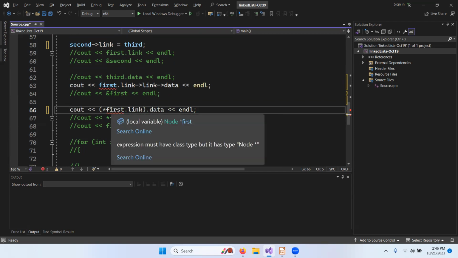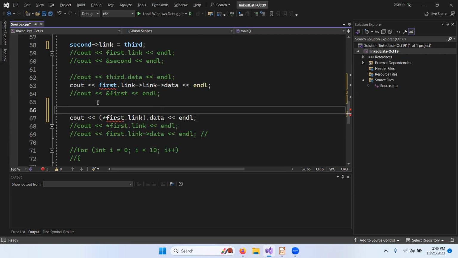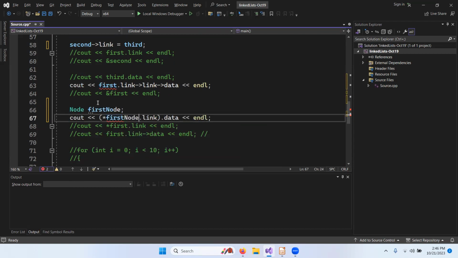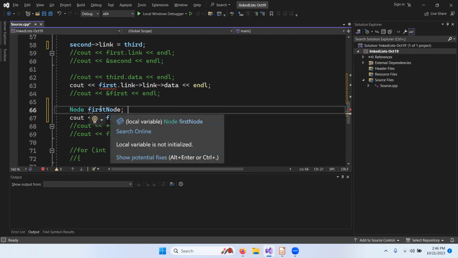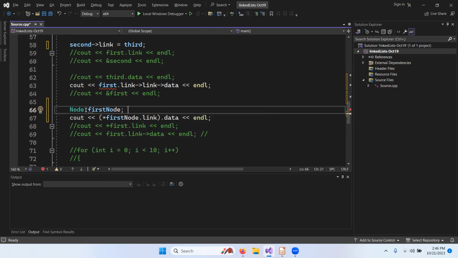If you declare first as a not a pointer object, let me just create a first node here that is not a pointer type. It's an object.